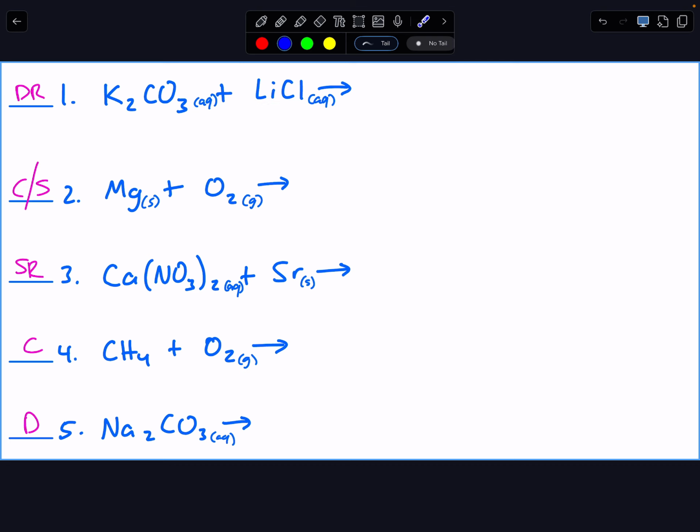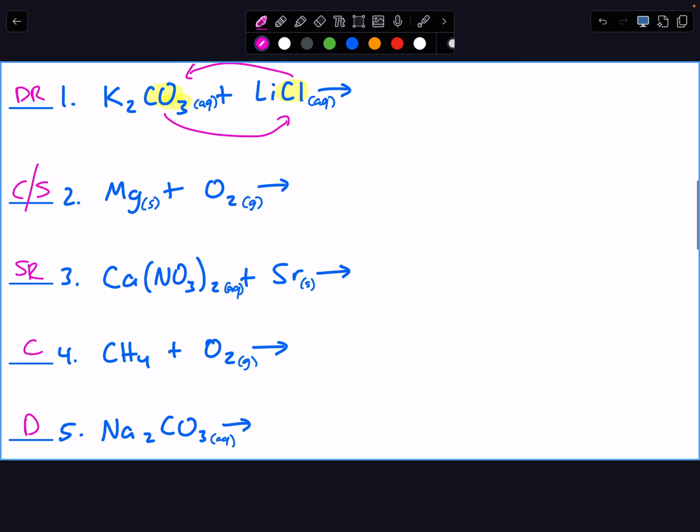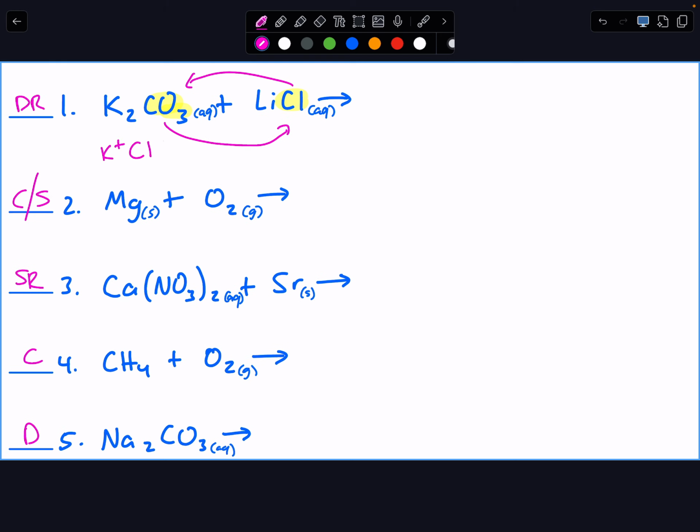Okay, so for double replacement, for the first one, let's do it together. How would I do that one? Who's replacing? No, it's double replacement. CO3 and Cl, what do they do? Excellent, nice. They switch. So, who's going to be with K? Right, so K, write the charge. Cl, write the charge. What's the formula? Right, so I just gave Cl to K. I had to cross the charges. So what's my formula? KCl.